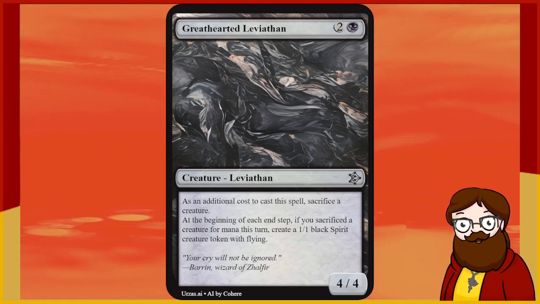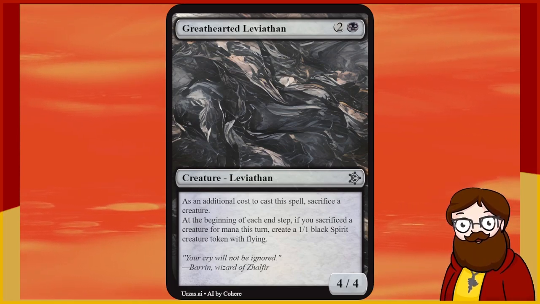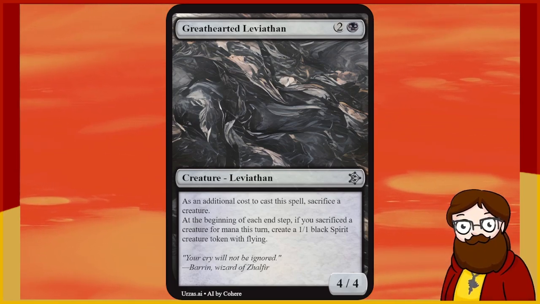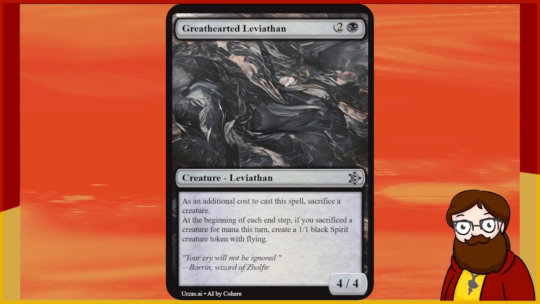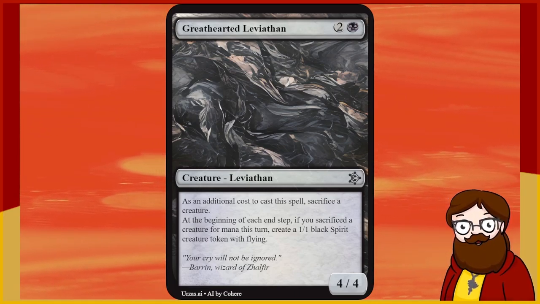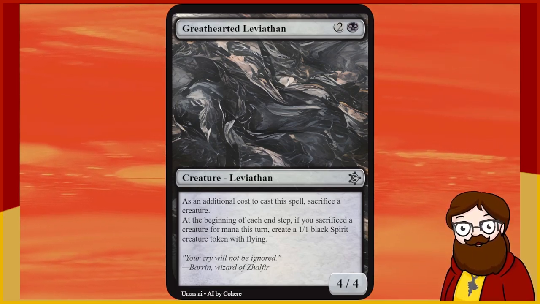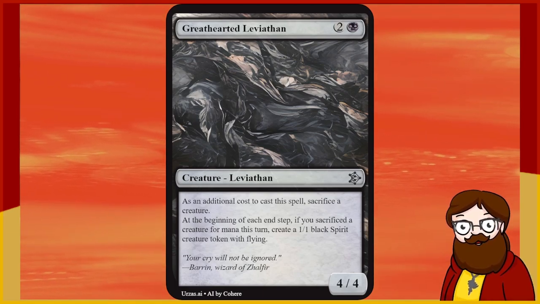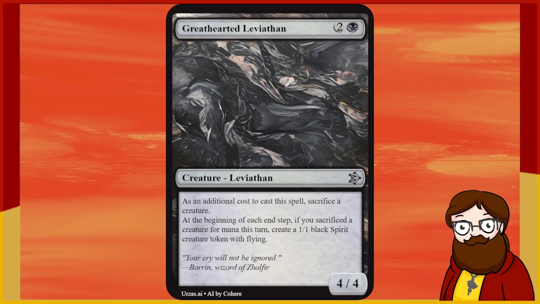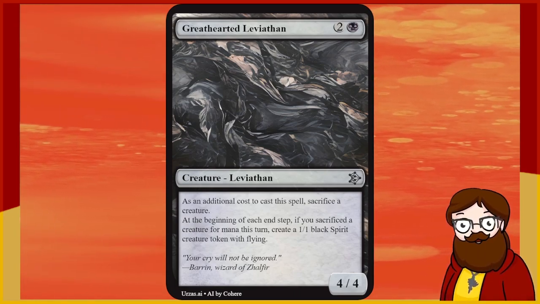That would count. You would sacrifice it for mana, right? The sacrifice is the cost, the mana is the result. But if somebody said, when this dies, gain mana, and you sacrifice that thing, that would not count, for example. It's very specific. Very, very specific. I don't know how I feel about this card. It's weird.